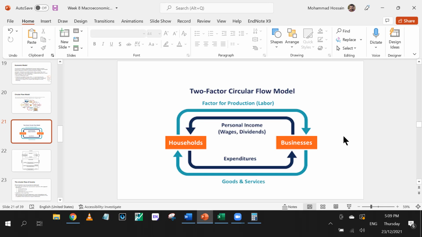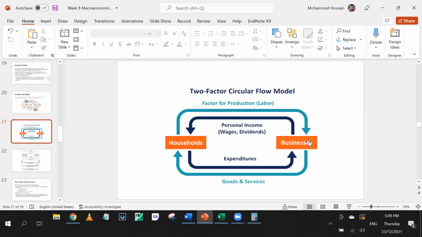So we have to make these items productive. We citizens do not know how to produce it. So what do we do? We give all these factors of production to the business. You see that? Look at this line, the upper light blue line. This is actually household giving factors of production to the business.